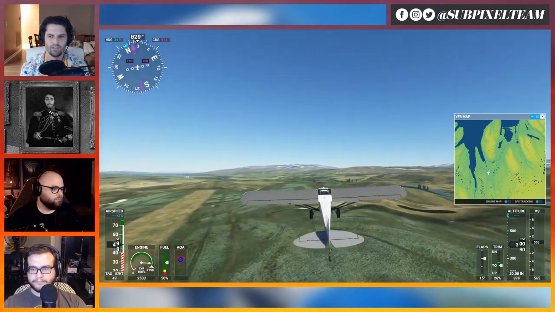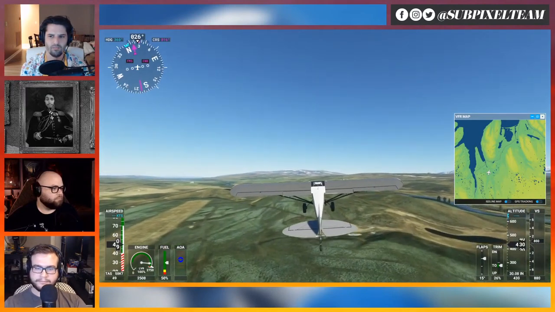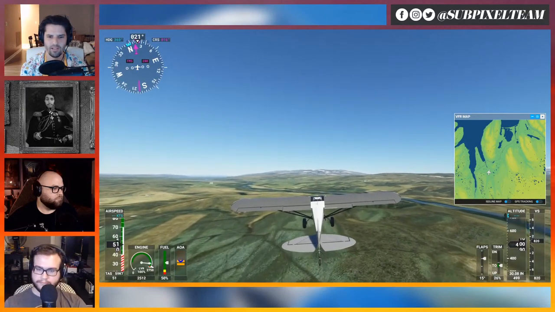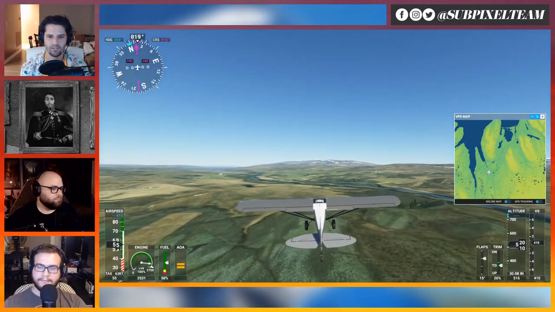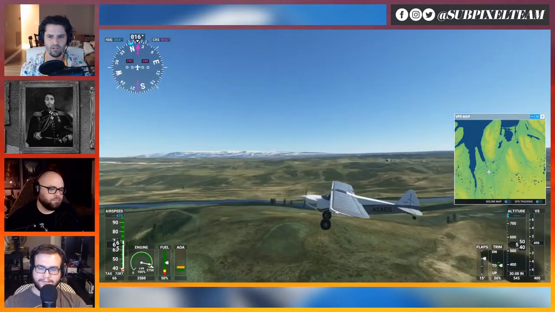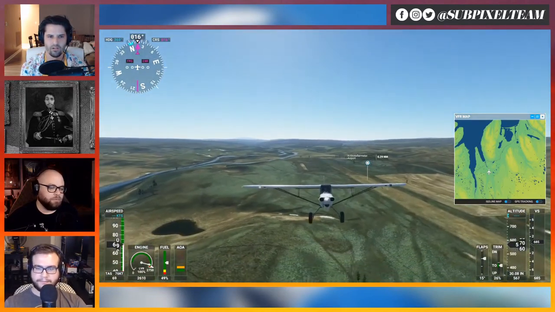You know what? This is actually... If I'm not mistaken, this is taking us right over the lodge. Because that river to the east, that is what the lodge was on. Yeah. We may be able to see the lodge. I have to squint for the lodge. That sounded so cool, Kyle, when you buzzed me.